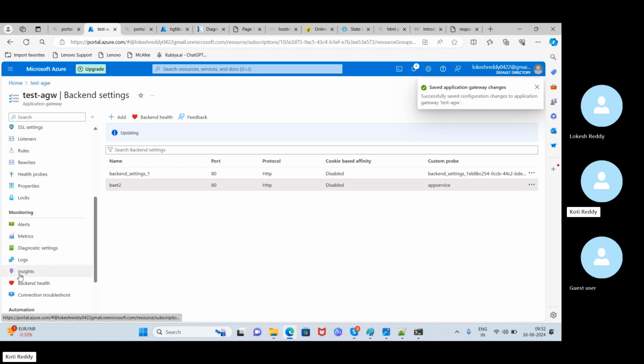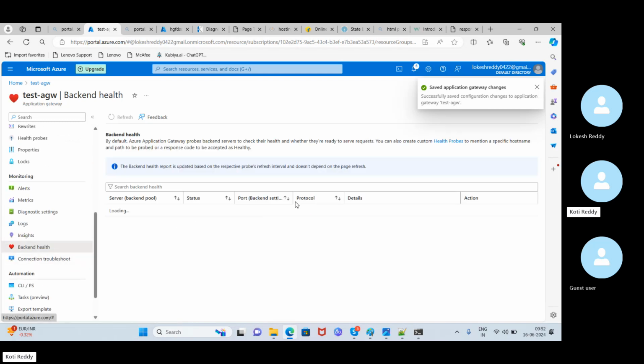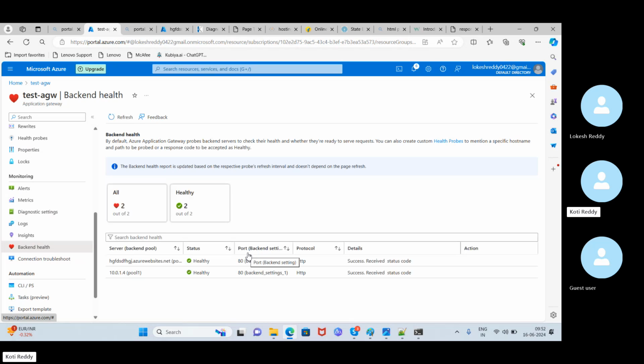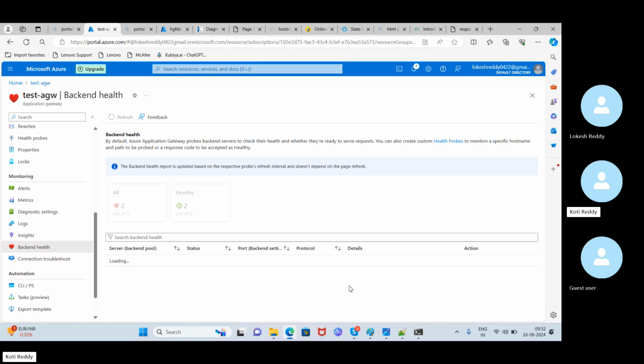Okay, now I'll go to the backend health. Done. So we have success status code, we have received both.